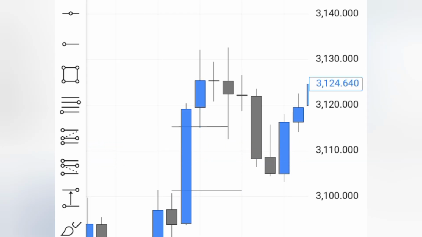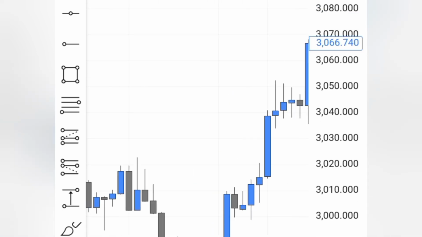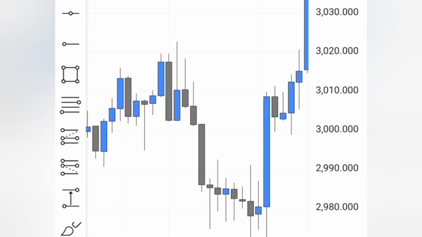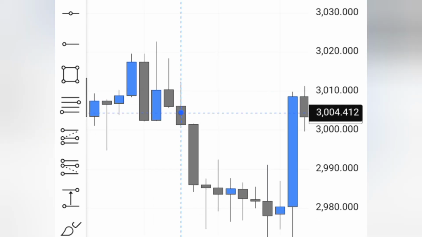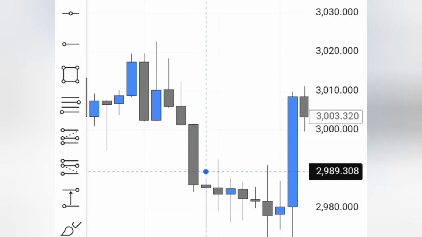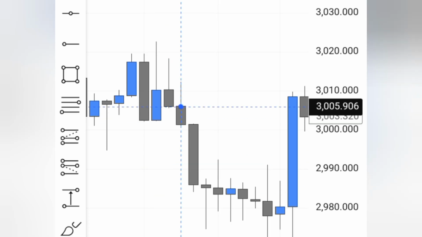So now when we go to our bearish market, let me show you a bearish fair value gap. So now we are here. This one right here is a large momentum candle. So now you look at the surrounding candles. This is a surrounding candle and this one is a surrounding candle.